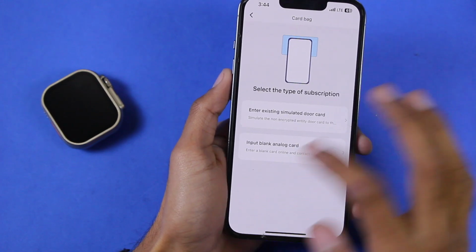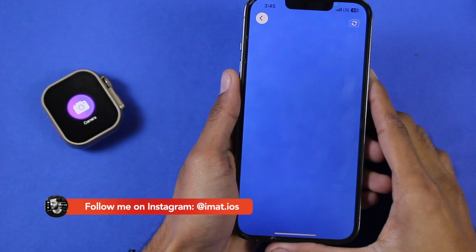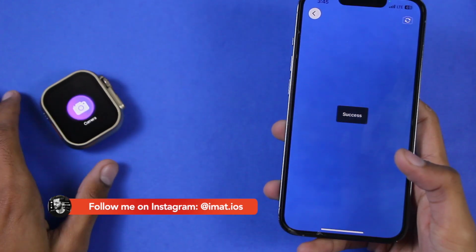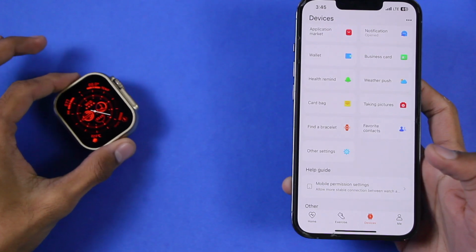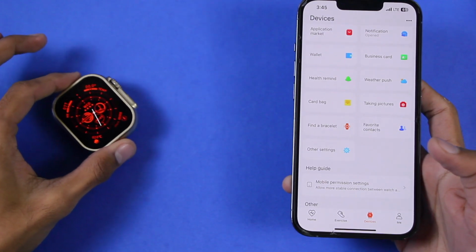Then here is NFC guide. You can also use your smartwatch as a Bluetooth shutter button and click pictures by simply tapping on the smartwatch. Then we have the find bracelet option. It won't ring, it will only vibrate, which literally kills the benefit of this feature.